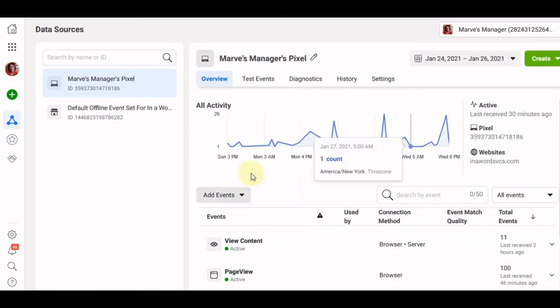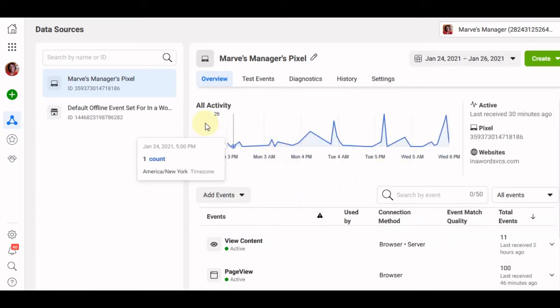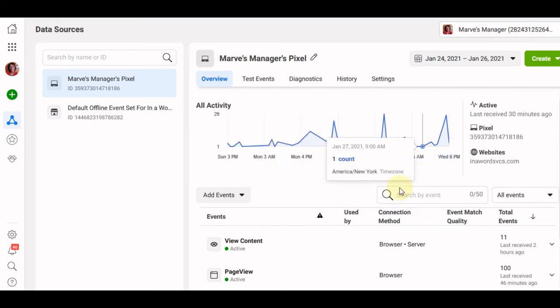Now once you get to this page, it's going to show you all of your activity. This is my Facebook pixel, so I named my pixel Marv's Manager's Pixel. Don't ask me why I did that. It's been a while since I did it, but that was the name that I created.